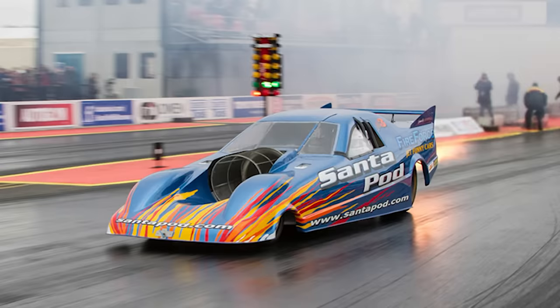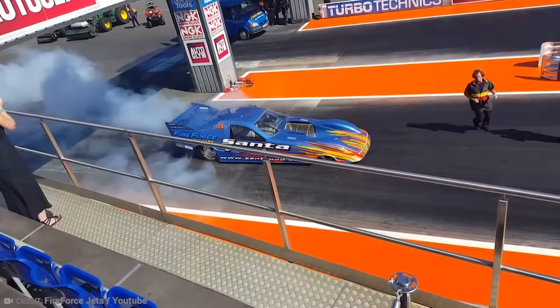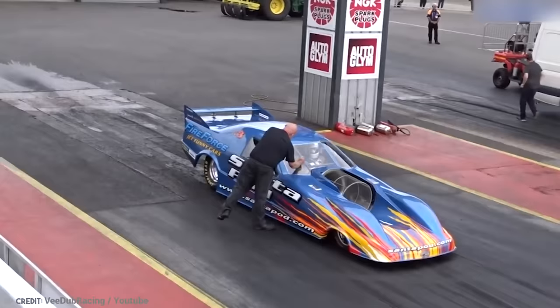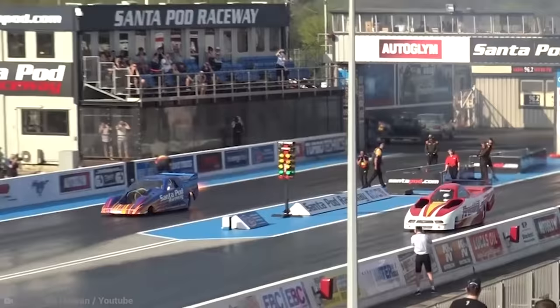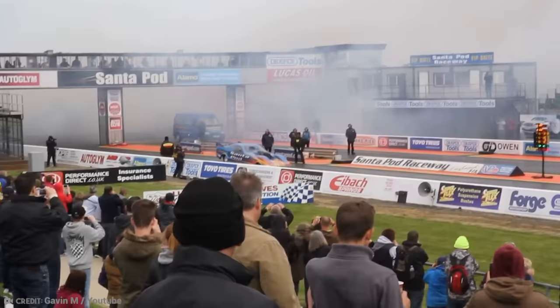Number 16: Fire Force III Jet Car. The first jet funny car, the Fire Force JFC1, lit up the UK and Europe and made its debut at York Raceway in 1989 as Europe's first competitive jet funny car. It was an instant hit at Santapod Raceway and maintained its distinctive look since its initial appearance. It featured the square-bodied racing form of the time with a short back deck and no aerofoil portion, establishing several speed and elapsed time records — some still unmatched. It appeared in numerous magazines and TV shows, including a well-known spot on the BBC's Top Gear.